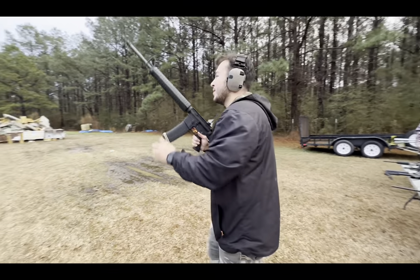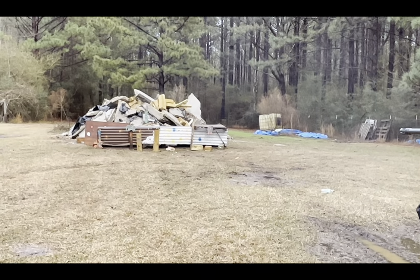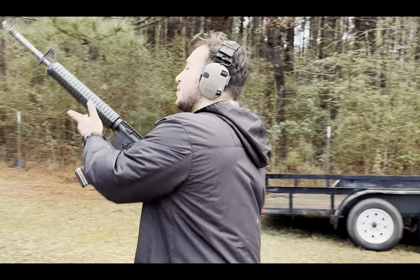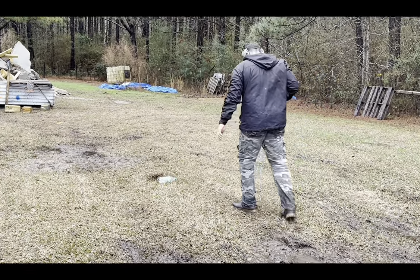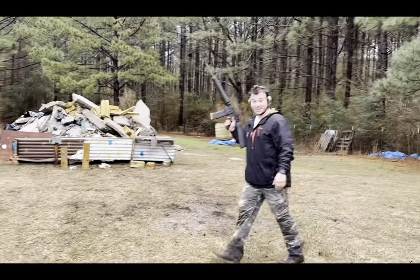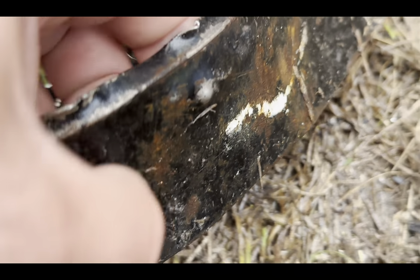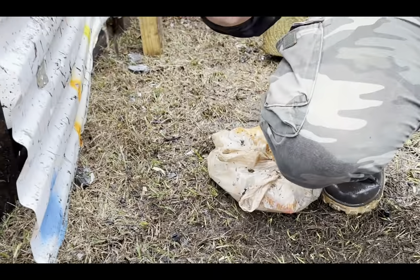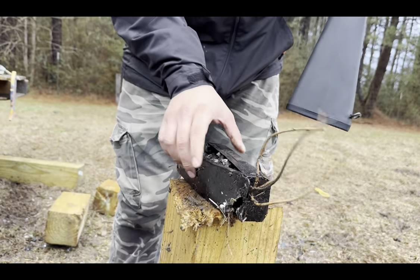M6, 20-inch barrel — let's get it. The first ones were a little high. So what do we have here? I'm still not seeing any hole through this backplate. Look, we got a bulge right here. That little bulge — it still stopped. After all of that, they still both stopped. We still don't have any holes through the backplates, and that's a 20-inch barrel. Guess we gotta step it up again.